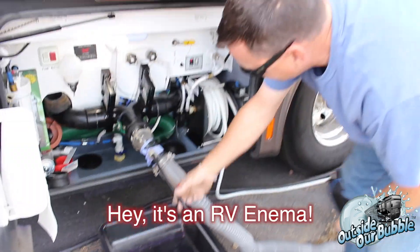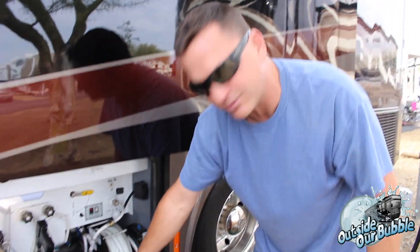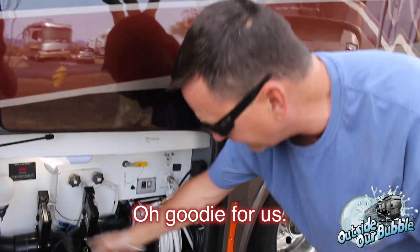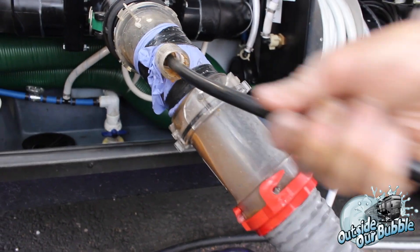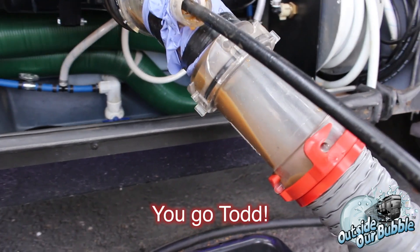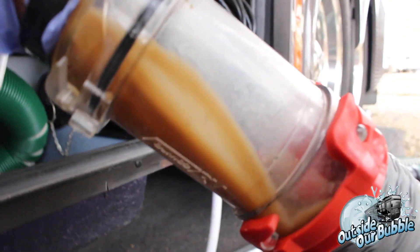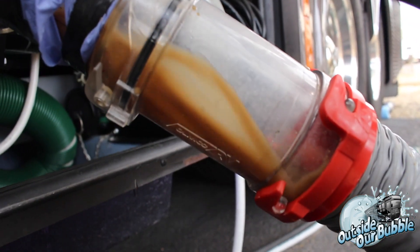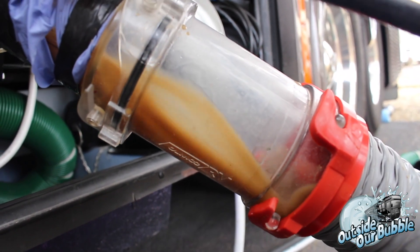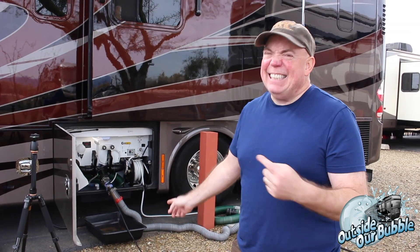We're in the black tank right now. This isn't as clear as we would like, but you can see some debris coming out. You'll see a lot more in about five seconds when this thing starts to backfill. You can see how much it takes that nozzle — we're probably eight to ten feet inside now. You can see the amount of debris that's coming out. When I pull it back occasionally, what I'm doing is directing it to each corner. You can see the amount of stuff coming out — you think your tanks are clean and they're really not. I'm over here because, let me tell you, that smells. This is not a lighthearted job at all. Sorry to our neighbors.